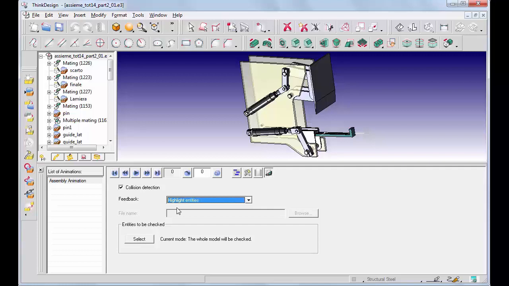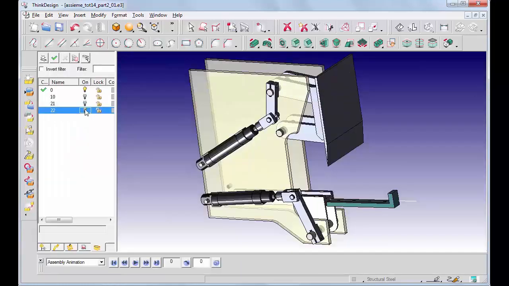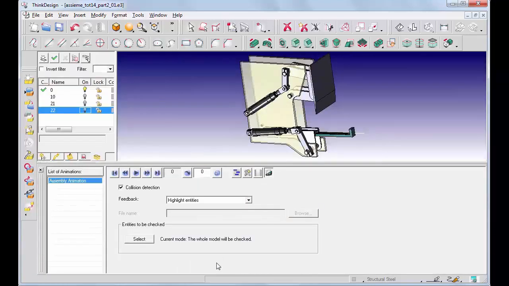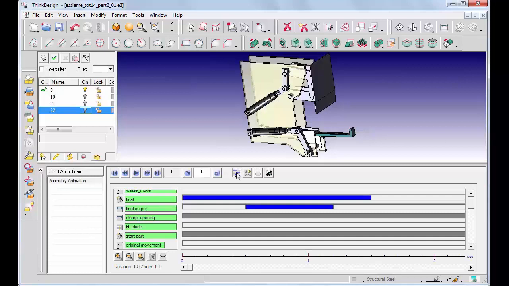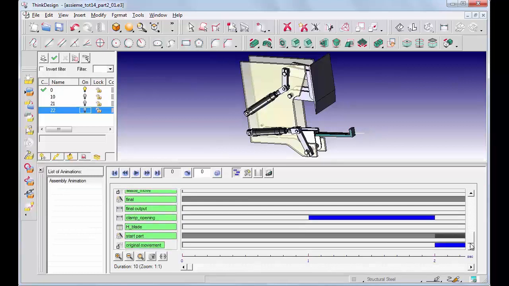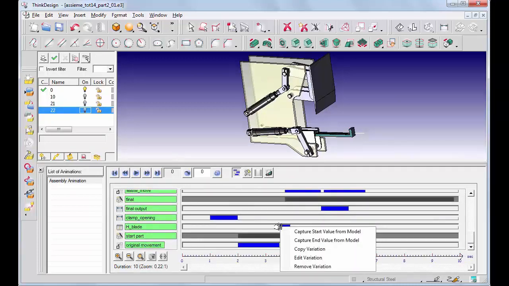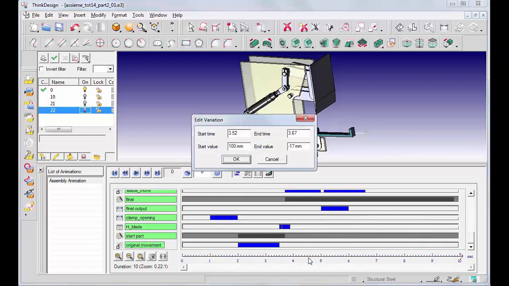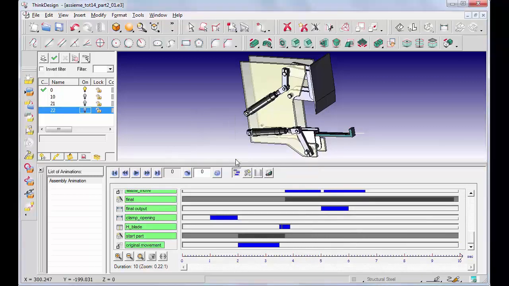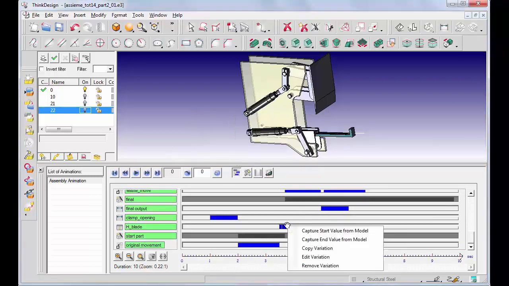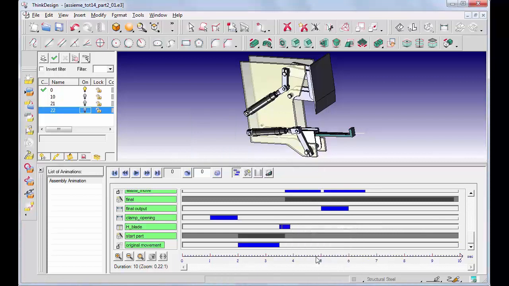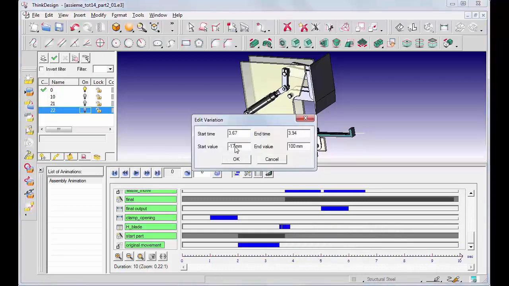Let's temporarily iconize the animation window, and in order to better distinguish collision in the assembly, let's hide layers 10, 21 and 22. Let's reopen the animation window and let's open the part related to evolutions. Let's modify H blade by changing some values. Let's fit the view inside the animation window so as to be able to see all the defined ranges. Let's start edit variation, and let us replace -17 with -30, and let us do the same in the other, since we want the two pieces to have a collision.